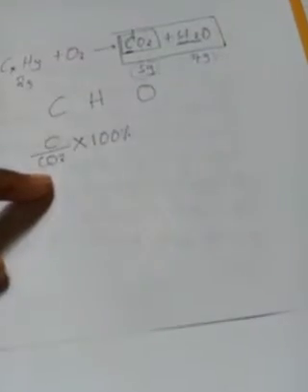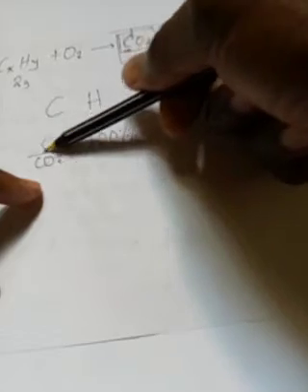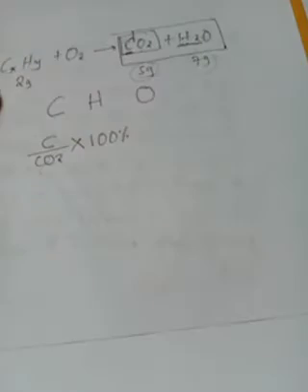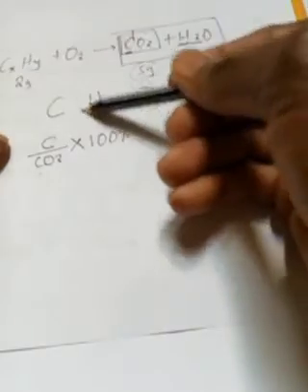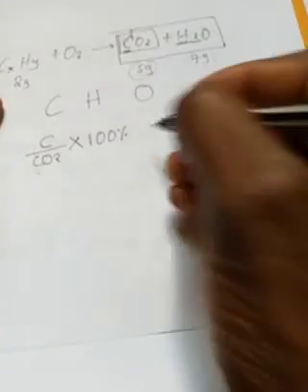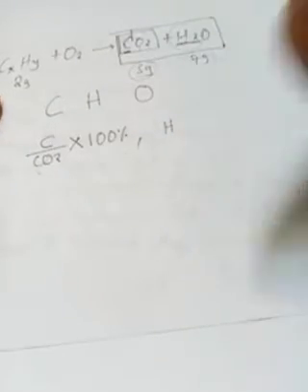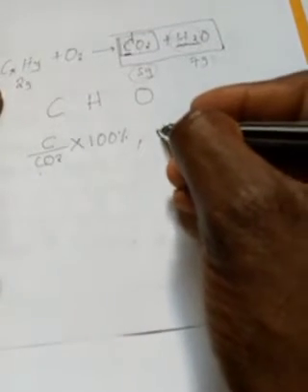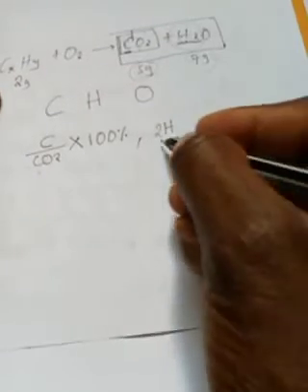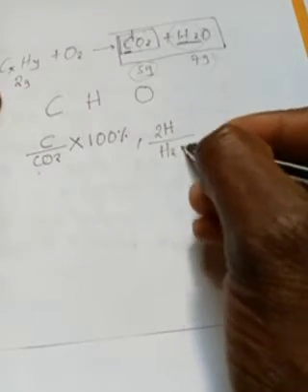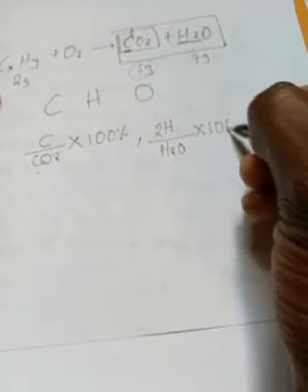Meaning that you want to find the percentage of carbon in carbon dioxide. After doing that, you come to the issue of mass. The percentage you get here, you divide it by 100 and you multiply by the mass. Meaning that you are converting the percentage of carbon in carbon dioxide into mass. This is also what is going to happen to hydrogen. So we start with hydrogen. In water, you have two hydrogen atoms, so I write 2. You divide this by the mass of water, and you multiply by 100%.